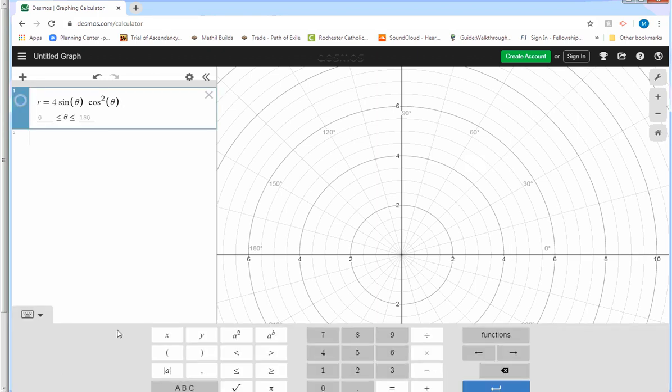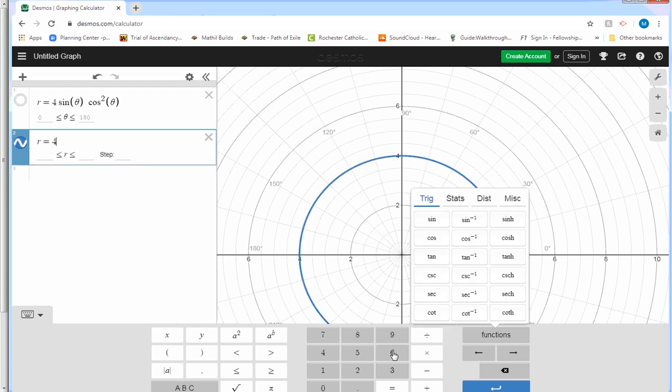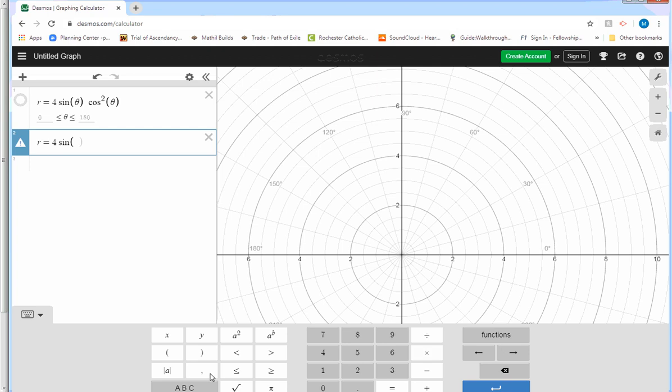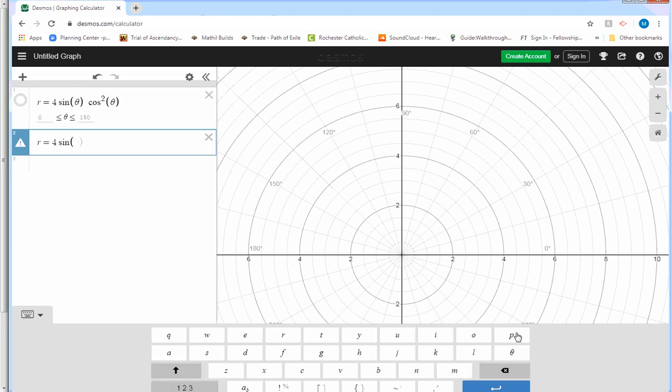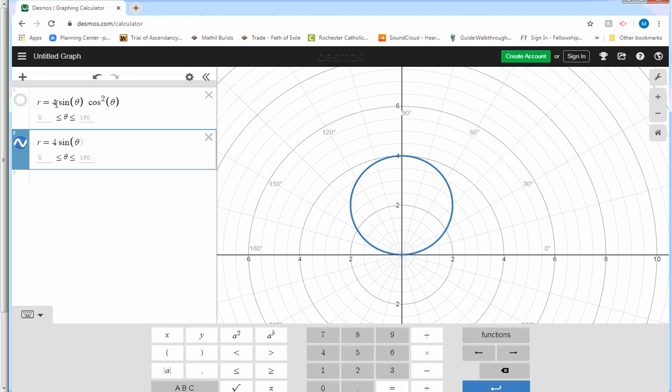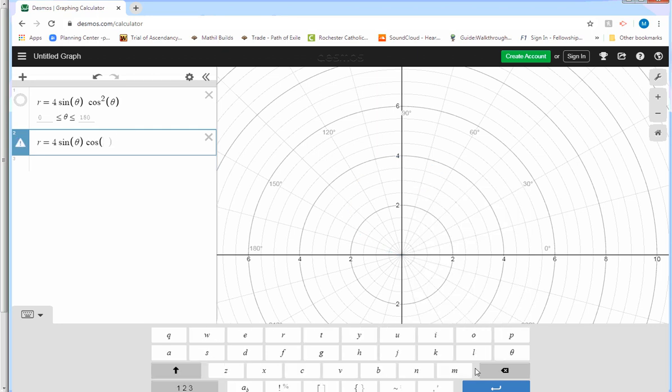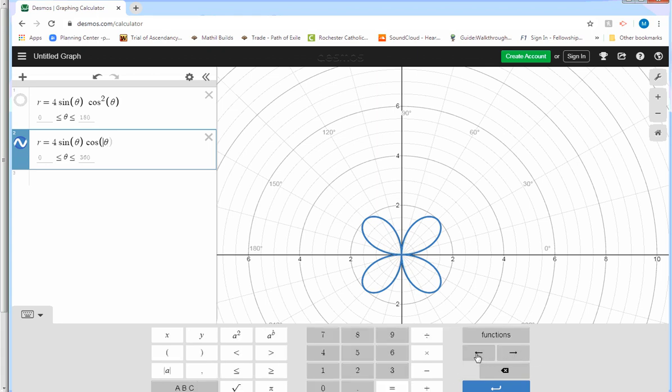Now, here's the other complicated thing. It's not horribly complicated, but to put in this equation, right, I'll show you one more time. I did r equals, and instead of typing it in, I needed to go to functions. So for function, sine, and now theta. I did not see a theta, so you've got to go to your ABCs, and theta is right below P. So four sine of theta, close parentheses, which usually with this, you just need to slide it over. So I pressed right, right, and now I'm doing my cosine. So then I go back to functions, cosine of theta squared. And so you're going to have to put theta in again, and we kind of have to enter the square afterwards. So right now, it looks like a pretty interesting graph, but we haven't squared it yet.